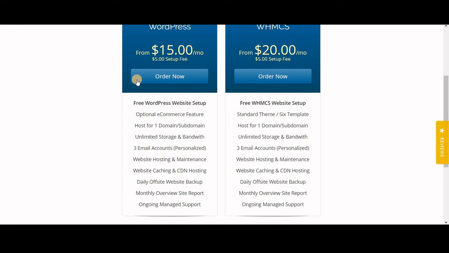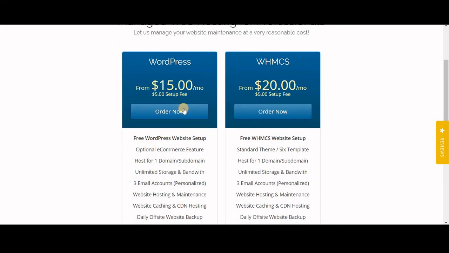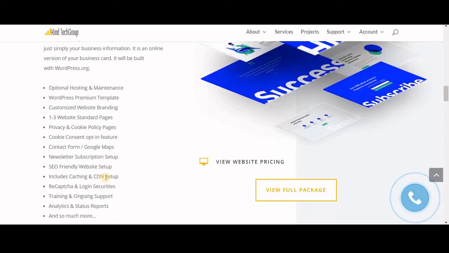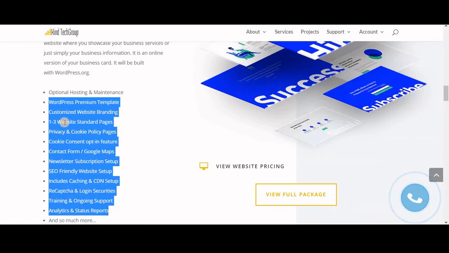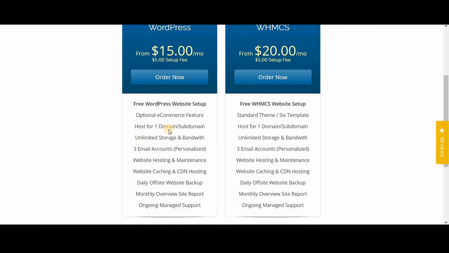So this is actually the main service we are offering, and we include a free WordPress website setup, which has the same package features and specs as what we are offering for a flat fee website pricing. Okay, so this is the managed hosting.